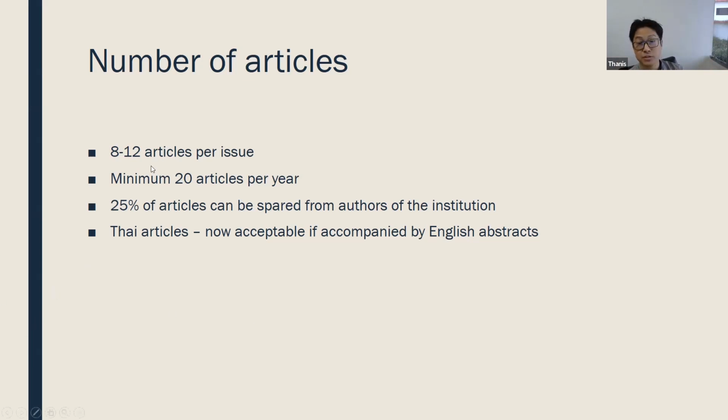If you want to go into SCOPUS, then at least... Can I ask you some more questions? If the first issue has maybe 6 papers plus a book review and 1 academic article, what about the next issue? Should it be the same? It should keep going up. So I would suggest that you start from 6 first, and then in the second issue or in the second year, you can move up to 8.